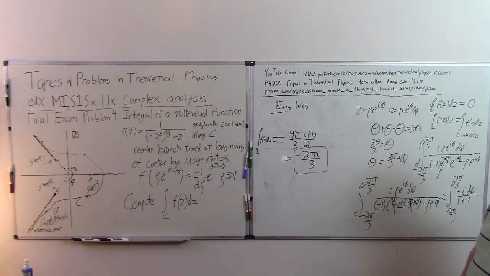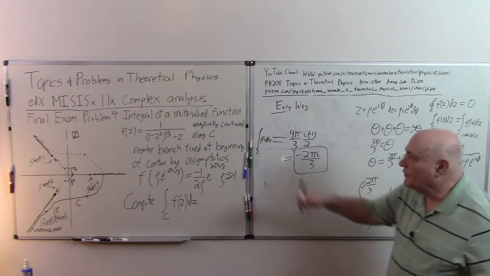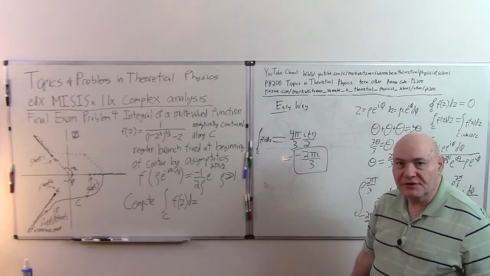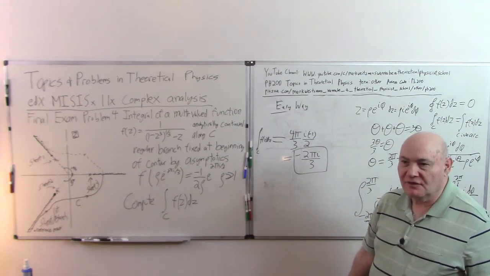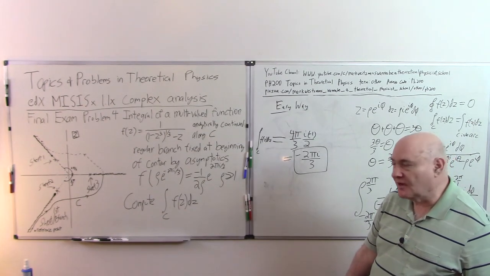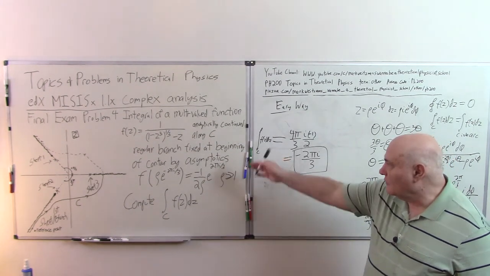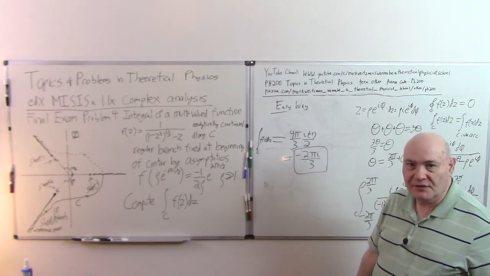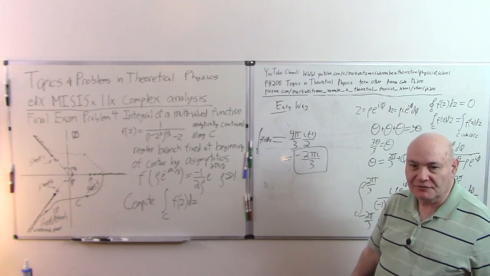I plan on making a few more videos about the course itself. This 1.1x was 6 weeks long, and there were like 10 problems each week. And I think I'm going to select one problem from each week, so I'll select 6 problems and work them out. Most of them are much, much easier than this, but there's a few that are interesting, and I'll work out those.